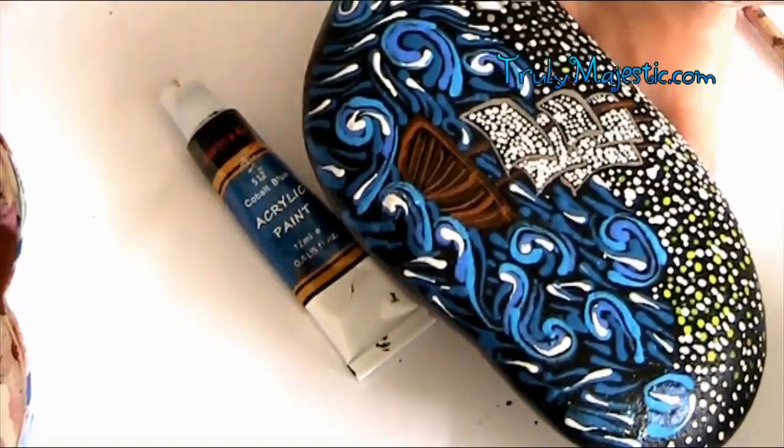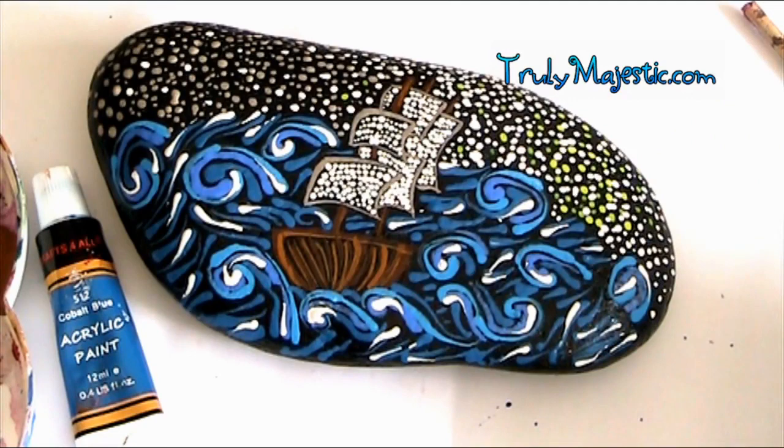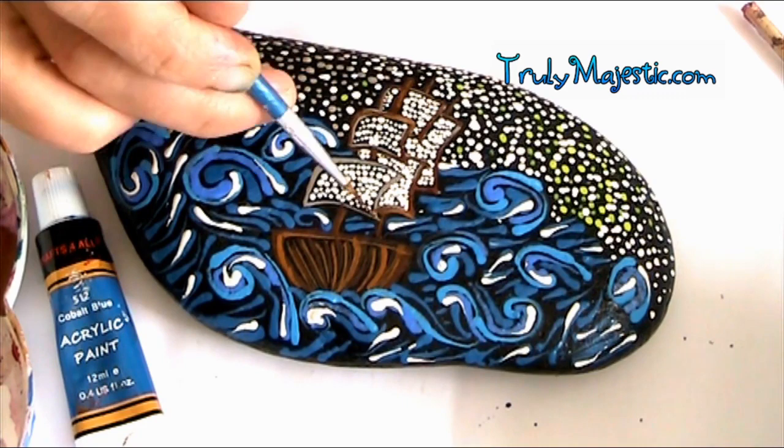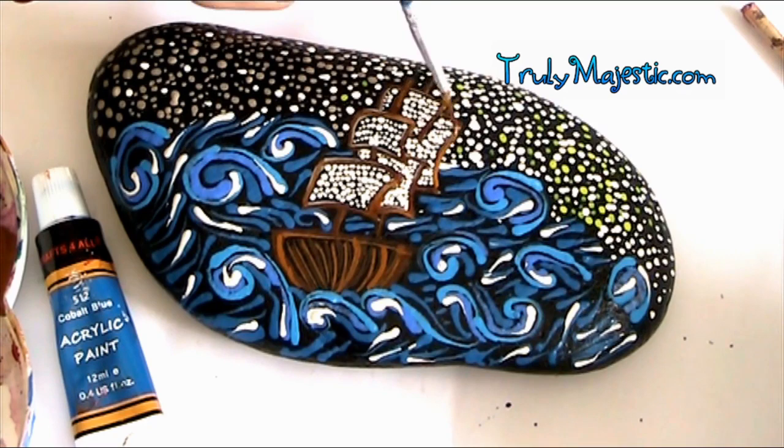Okay, now because my gray sails are blending in with each other and with the sky, I decided to go over them again with some brown to help make them stand out a little bit more than they are now. And it did work quite well. And then I'll go and fill in any dotted areas that I need to.